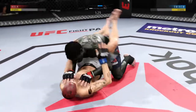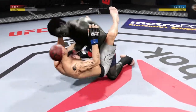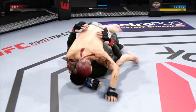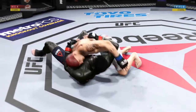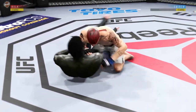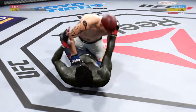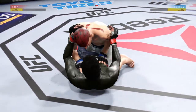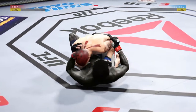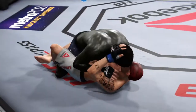Now he's back into full guard. Oh, beautiful, beautiful right hand by the champion. Side control here. He tries to pass here, but gets shut down. Excellent movement on the ground here, always trying to better his position. Well, you gotta be working off of your back. He's certainly doing so here. Nice punch. He's trying to pass here. Seconds to go. The horn sounds for the end of round one.